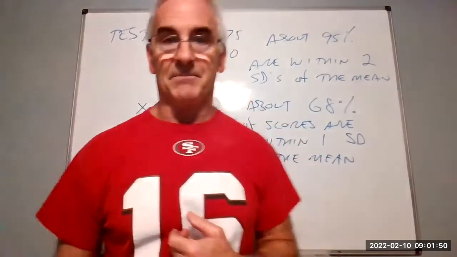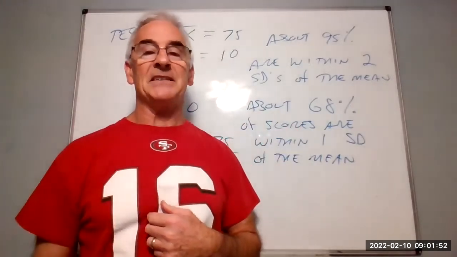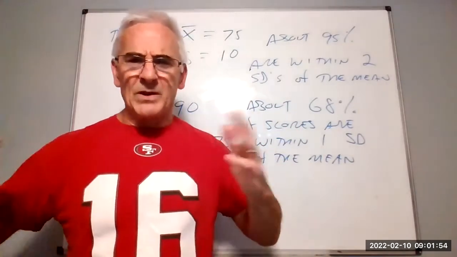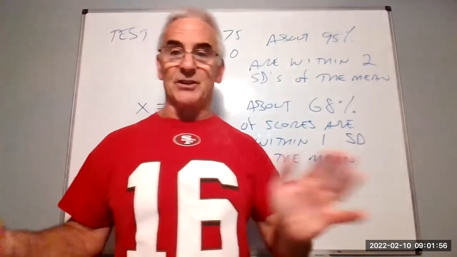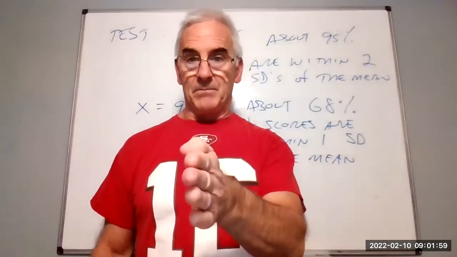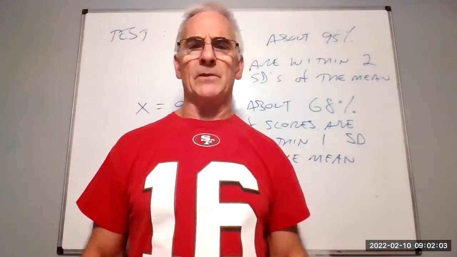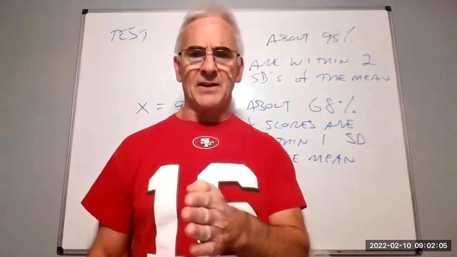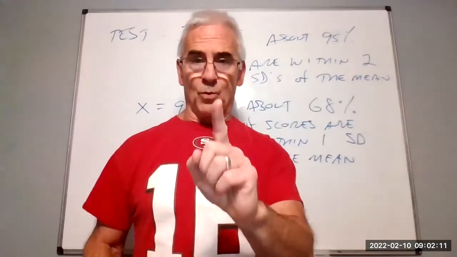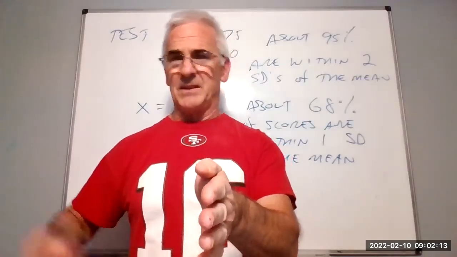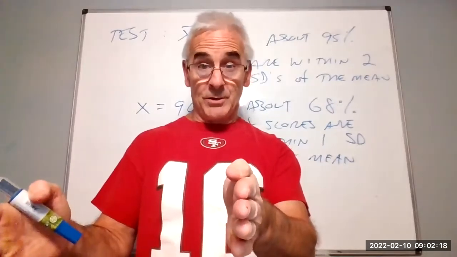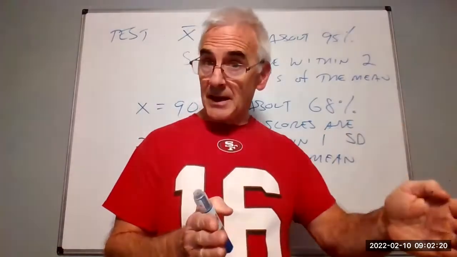In an SAT, we always say, well, what is the average in an SAT? Let's just say you did the SAT for English. The mean is 500. Does anybody know what the high and the low on an SAT is? What's the highest score you can get on that SAT? Is it 1,500? Well, no, on the one test, just English. It's the same for math. 500 is in the middle. The low would be 200, and the high is 800.